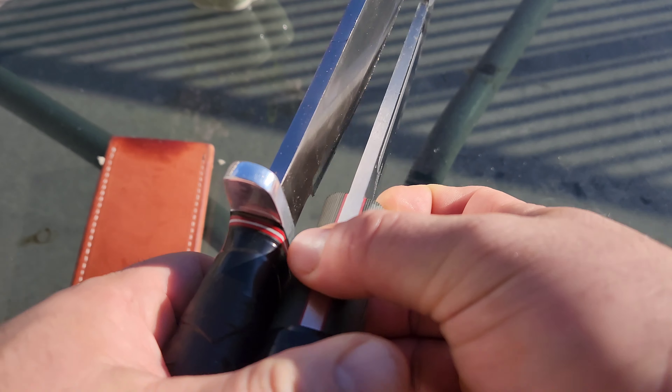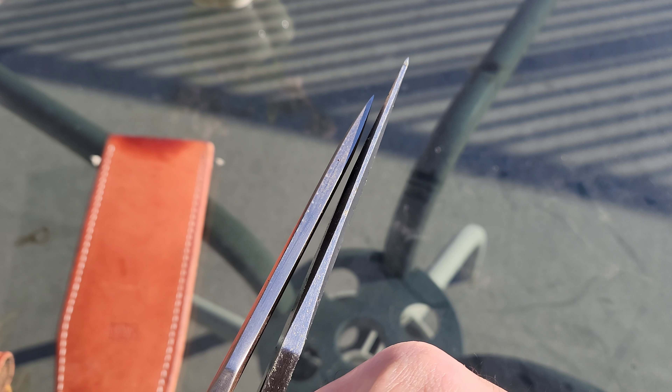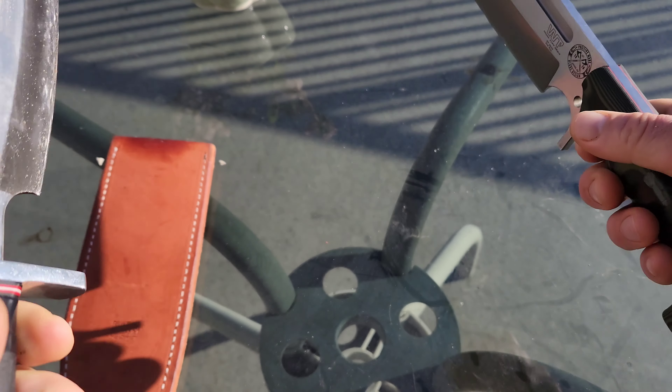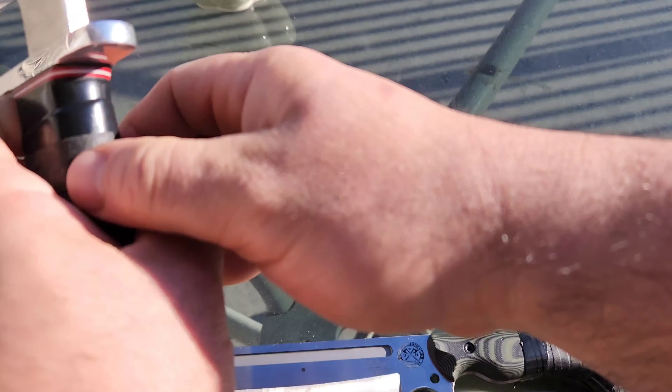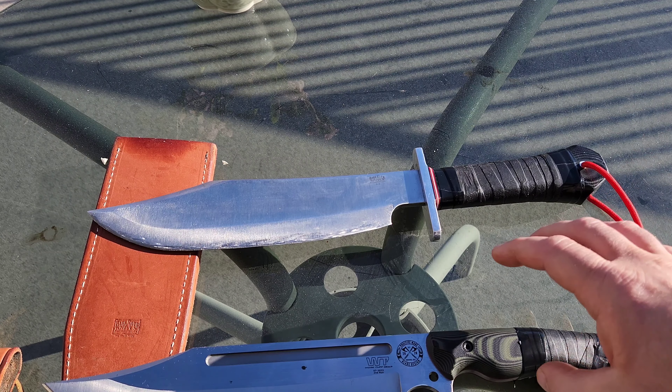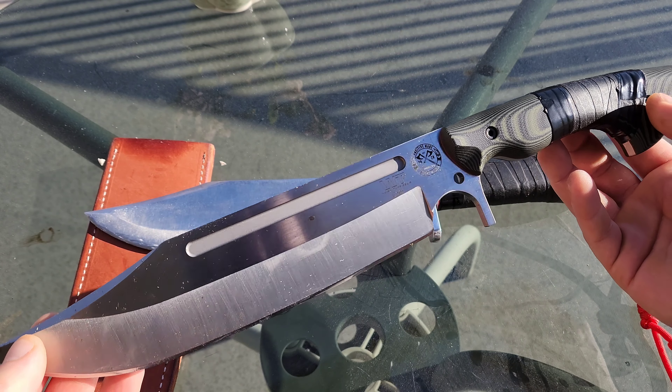But there they are side by side and you can see there's a lot of similarities. The Shining Mountain Bowie is a quarter inch thick and this one is just under. One thing that's really noticeable — and this is a big deal — is the tip. They're both pretty beefy, but the tip on the Shining Mountain Bowie is the better tip design just for longevity and being able to withstand things.